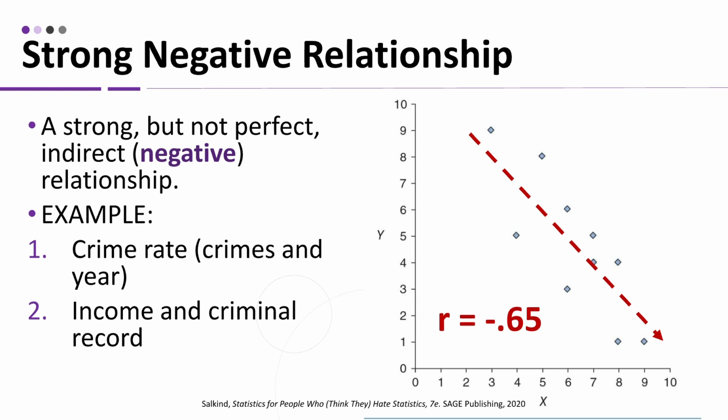Also, maybe something like income and criminal record. I guess if you were to look at number of arrests as an X value, and then income as a Y value. We see these a lot when we take time into consideration as a variable, so usually an X variable. And so we can see a negative relationship at that point. The r value, negative 0.65, is just hypothetical. But again, this looks maybe a little bit stronger than the previous correlation. It's negative, so r is going to be a negative value.